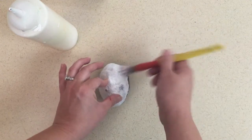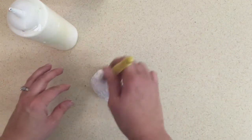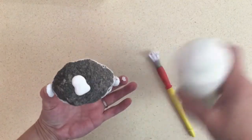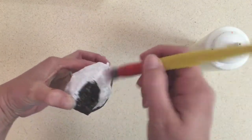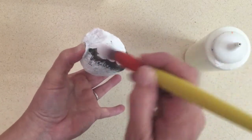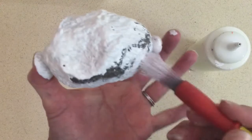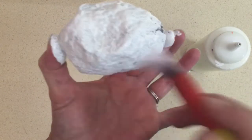This is a washable paint. We're going to cover these rocks with some sealant when we're finished so they won't wash off when they're outside. But for today in class, we want to make sure it definitely washes off of you and your clothing. A little bit more on the back side. If you're using a cup, you'll want to take a little bit of paint out and wipe it on the edge so there's not too much. I have lots of extra on here so I'm going to really spread this out, getting down in all those little nooks and crannies — I don't want those spots to show through.